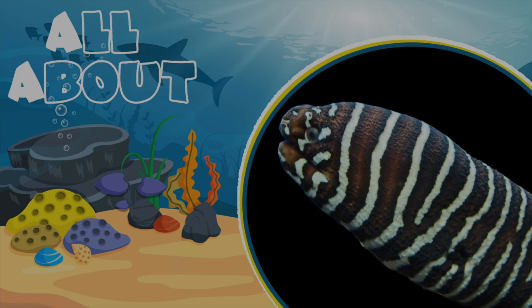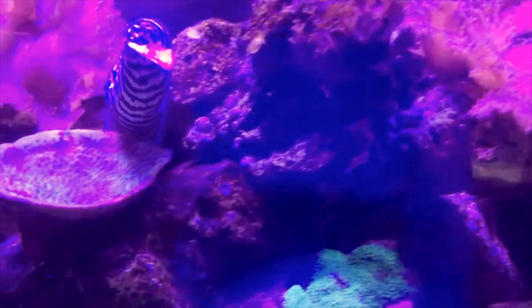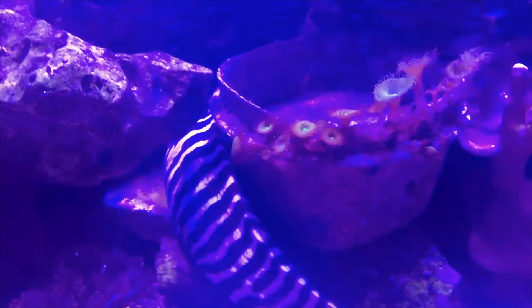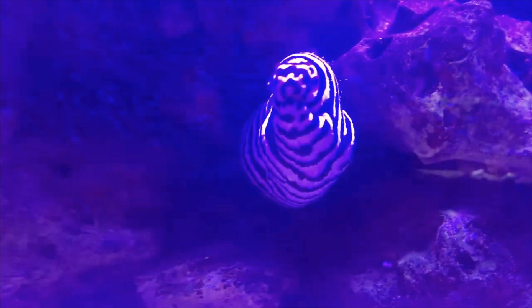At number three we're going to have the zebra moray eel. This is one of my all-time favorite eels and one I hope to have in my own tank once I get something larger. These zebras will usually run about $150 for a juvenile and up from there for a larger one. They'll grow up to five feet long, so you need a good-sized tank with a lot of length — I'd recommend a 180-gallon or above, which usually ranges into six feet in length, giving them plenty of room to stretch out. Usually an eel is going to be balled up in the rocks, but there have been cases where they'll go from one end to the other, so you want to give them plenty of space.